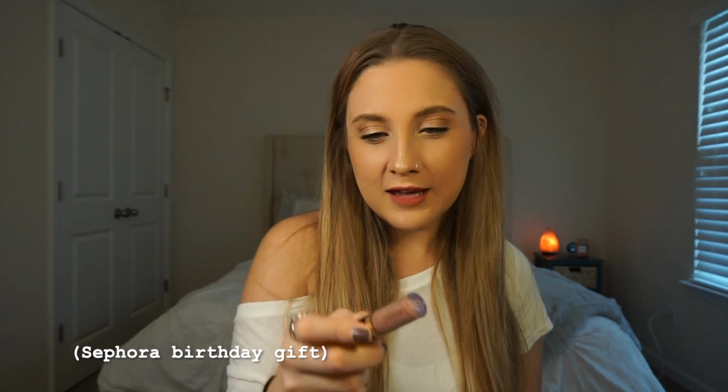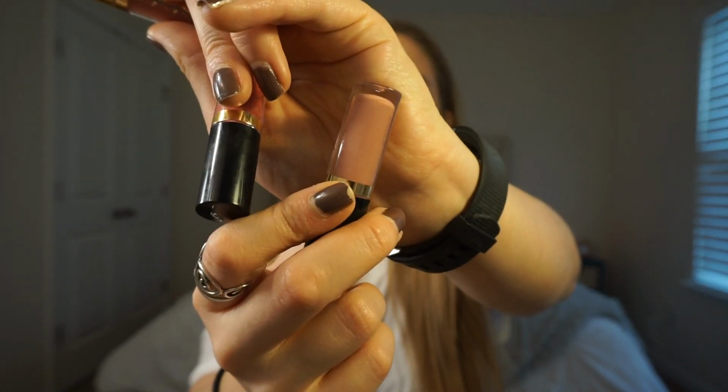And last but not least, this wouldn't be a complete video if I didn't talk about lip products, and I'm gonna give a shout out really quick to, you guessed it, Tarte. Because I really love their lip paints. These ones are just some mini ones. I have Birthday Suit, which I think came with Party for the birthday gift, which makes sense because it's called Birthday Suit. And this is just a nice nudie pink.